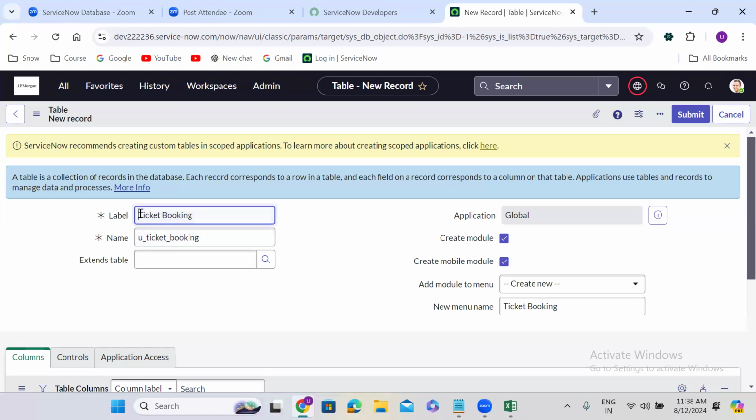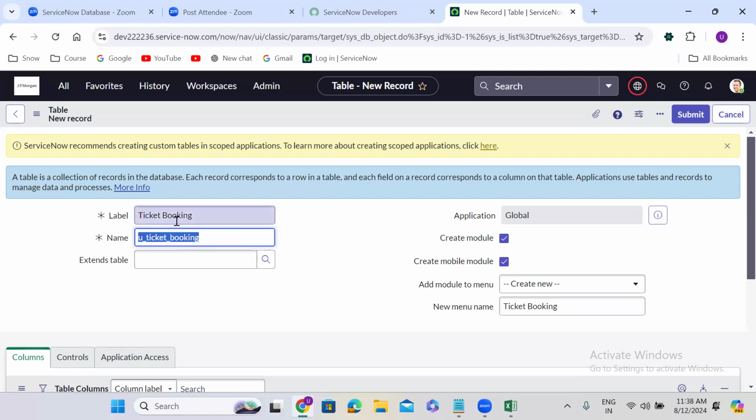And if you see T capital letter here, B capital letter, there is no capital letter here in the name. So table name always follows small case letters. There won't be any spaces here in the table names. If the table is created by ServiceNow developer, it will be starting with U underscore. This label is for employees purpose, name is for developers purpose. As a ServiceNow developer, you have to remember this table name always.